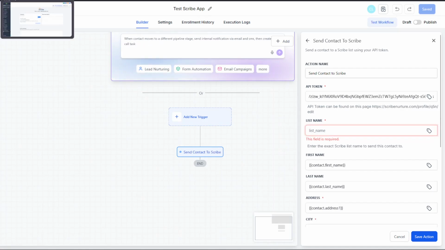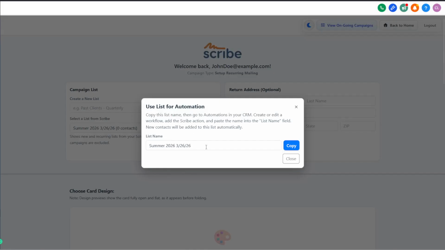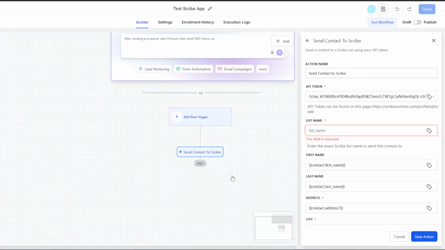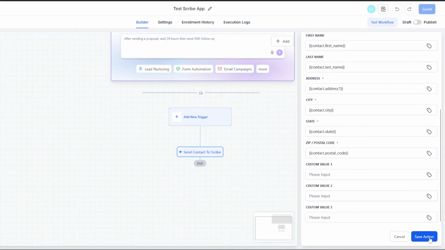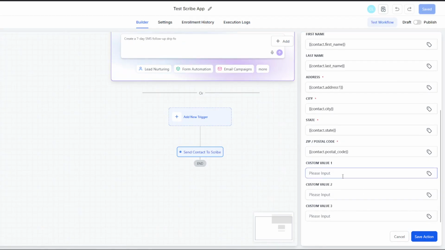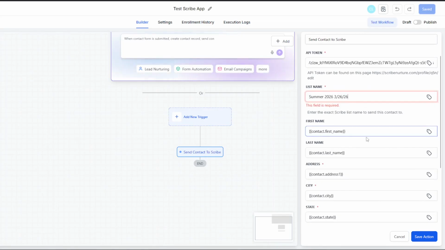So if you have another tab open with the app where you created the ongoing campaign to get the use for automation, come back here to copy that, and then you can tab back to paste in that list name that you're using. So we'll go ahead and save this action, but before we do, I'll just fill in all this other information.